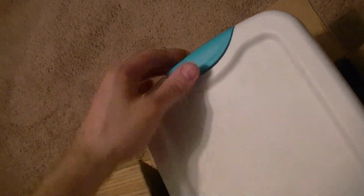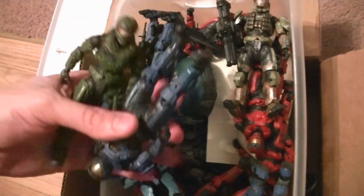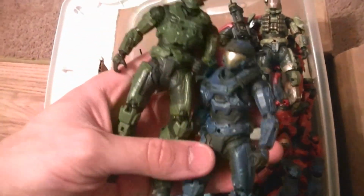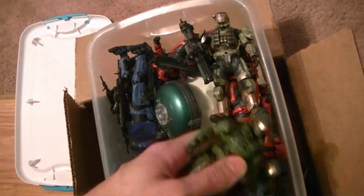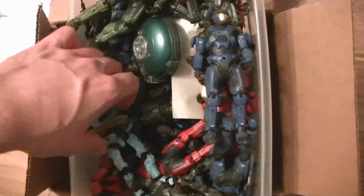And then lastly, I have some Halo Reach and Halo 3 figures to look at. Of course, they didn't come in this bin, but I put them in there. So these are all going to end up being used to fill out my armor packs. I have all of the McFarlane armor packs for Reach, but I never got enough of the body, so I bought all of the reds and blues that I needed. I have a bunch of steels and sages. I still need some rust and sage ones, and actually a couple steel ones left. But I'm getting there, I'm getting close to it.